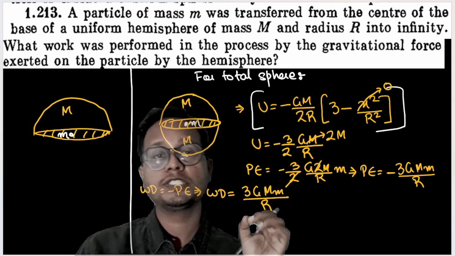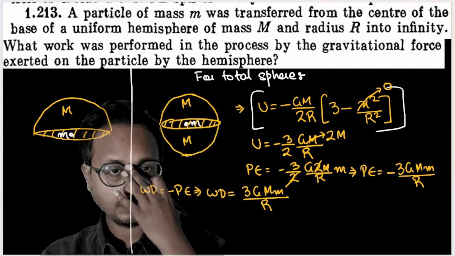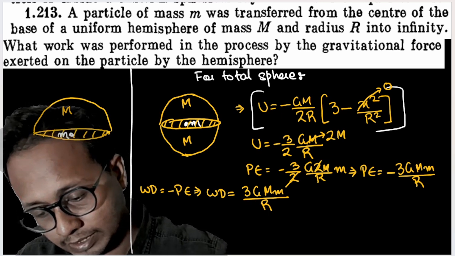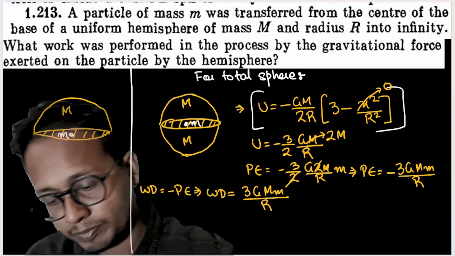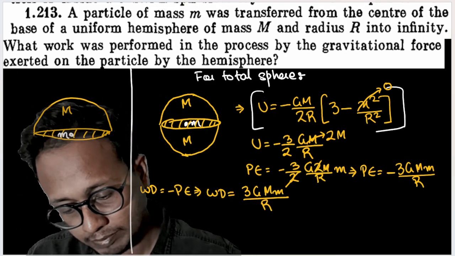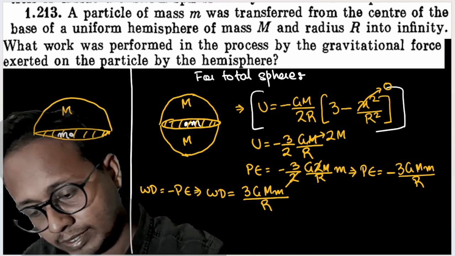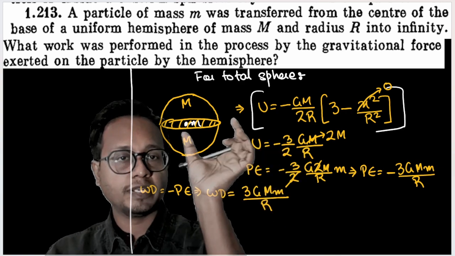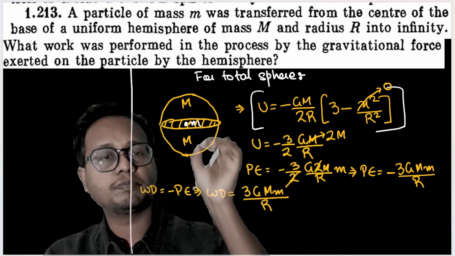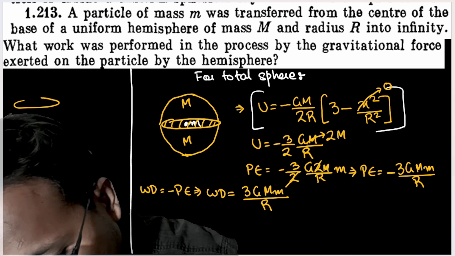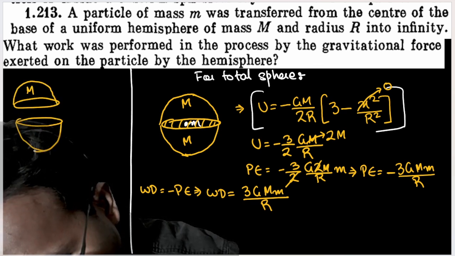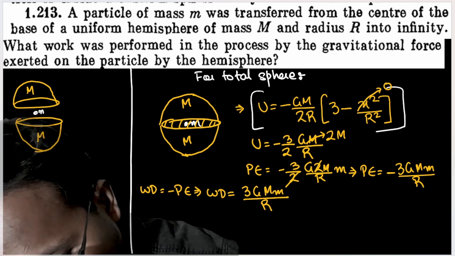Fair enough. But the original question was asking for hemisphere. Now listen to me carefully. If I divide this sphere, listen to me very carefully. Suppose this sphere, I copied it. Let me just copy this one. This sphere, I'll just erase out. Now this formula is obtained for this sphere, no? So if I just separate out this sphere, capital M mass, and small m mass.